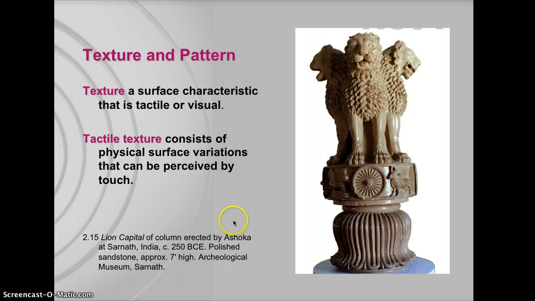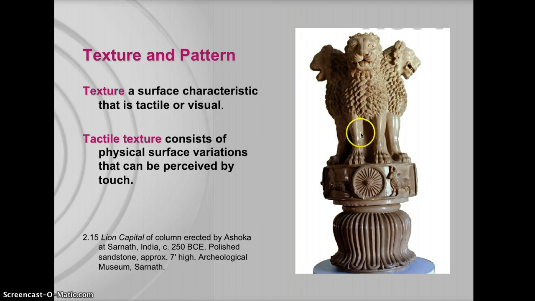So we're going to finish up with some of the visual elements and then move into the design principles. And we've talked some about texture and pattern, and I think it's really important to be able to recognize the different types of textures and how to use the vocabulary in describing what you're seeing in an image.